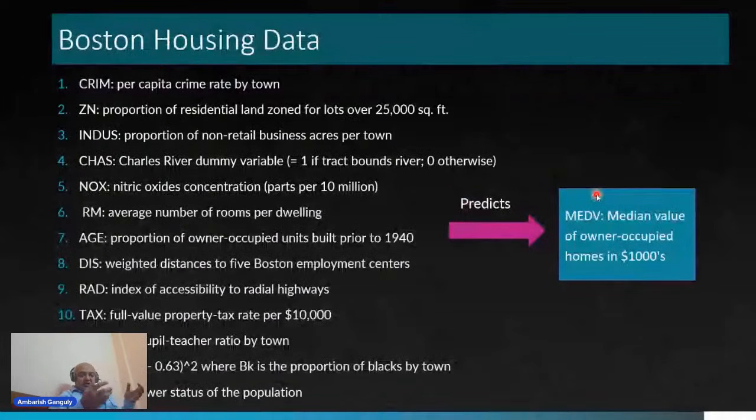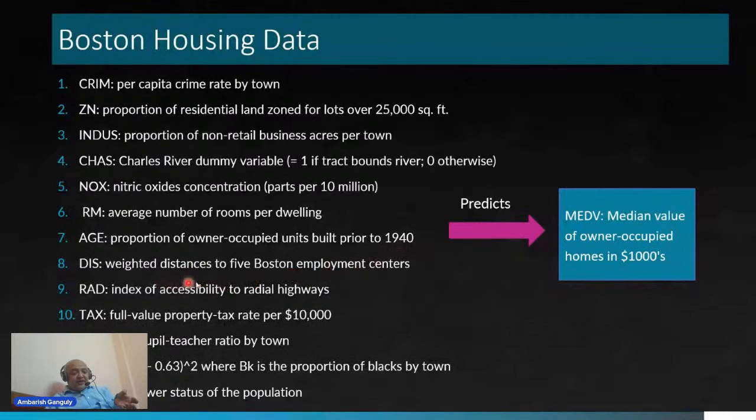Here is another example, where we are trying to find the price of a house. The price of a house is quite difficult to get. There are 13 factors in getting the house price. Let's not think of it as mathematics; think of it as a very practical thing. The house price depends on the crime rate and the proportion of residential land. Basically it says whether it's a business area or not, the non-retail business, whether it's close to a river or not, the nitric oxides concentration, the average number of rooms per dwelling, and the proportion of owner-occupied units built prior to 1940. That means how old the neighborhood is.